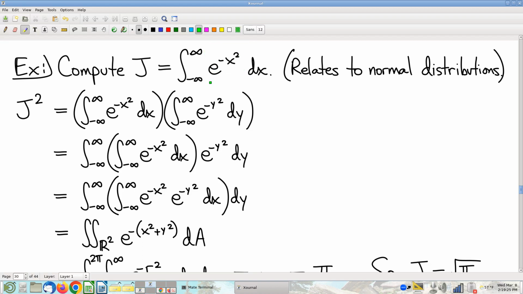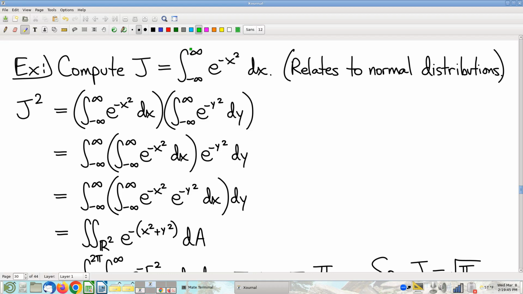We want to compute this integral. We need to compute this integral, and the fundamental theorem of calculus is not helping. We don't have an antiderivative. So here's the move. Very slick. Wish I thought of this. I think a lot of mathematicians wish they thought of this. This is super, super clever.